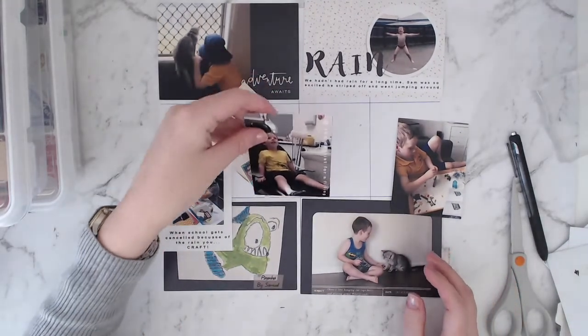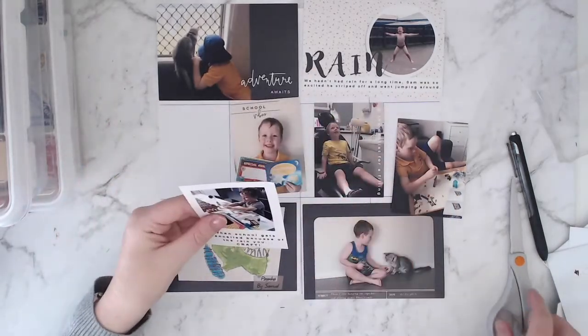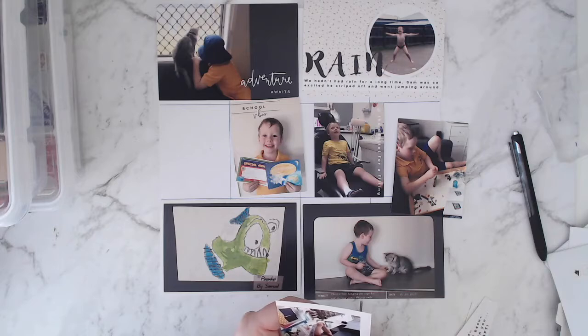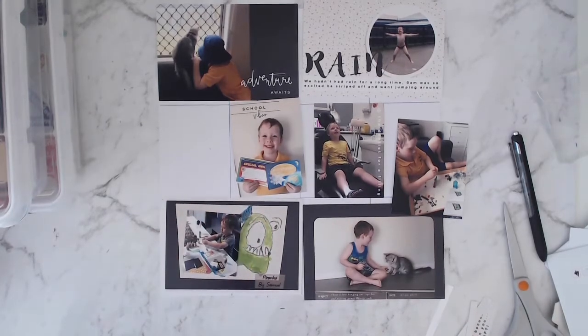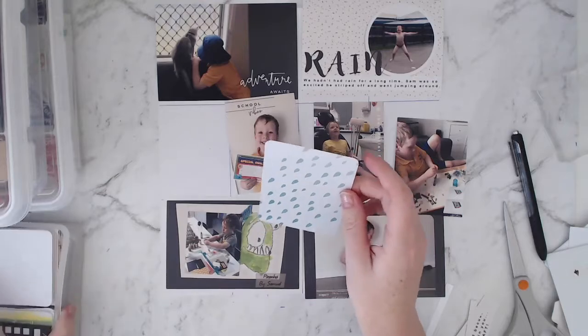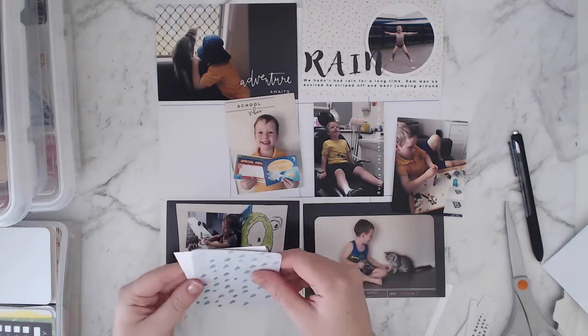Anyway, going on to the photos, I have edited these in Photoshop, so I've already done all of my journaling. I do try to do some hand journaling, maybe not in every spread, but at least a couple of times during each month, because I think it's important to have your handwriting in your scrapbook albums. So this one, the one that I'm making now, I turned into some handwritten journaling, even though I had typed it out previously, just to give it a bit of a different look.